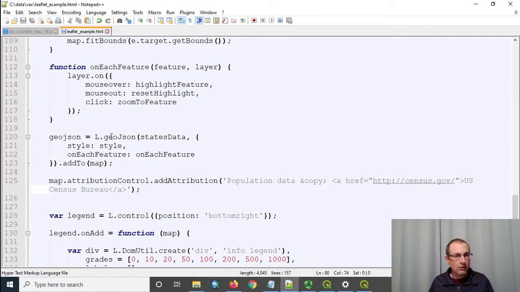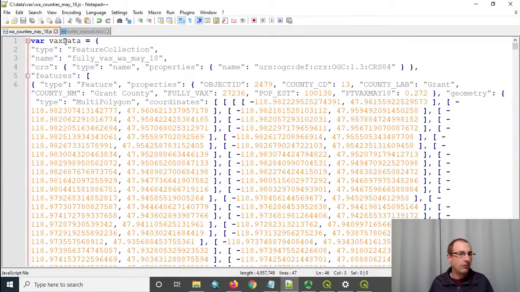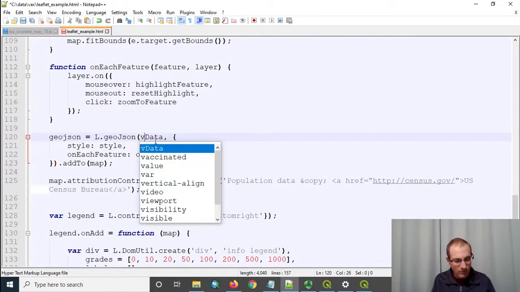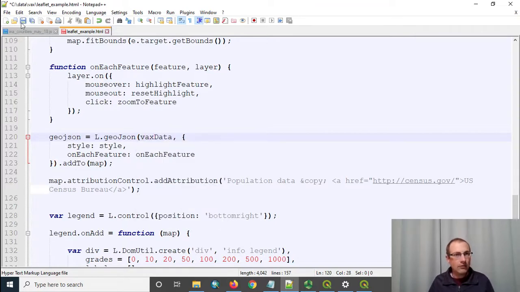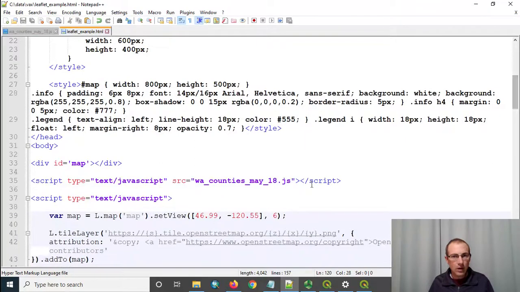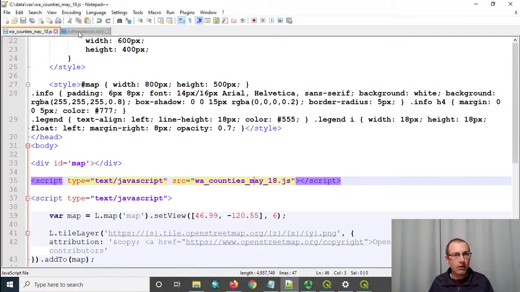What I'm going to focus on here is this where it's creating the GeoJSON layer. Right now, that's pointing at my variable that I called states data. And remember, when we made the JavaScript file with our GeoJSON, we called this vax data. So this is the key place where I'm going to change it and point it at that variable. Now, how can it go and find that variable that's sitting in a totally different file? The reason is because up here we referenced that. So right in this line of code 35, that's where we're pointing at this file, and that means we can use variables that are sitting in there when we link to the script like this.